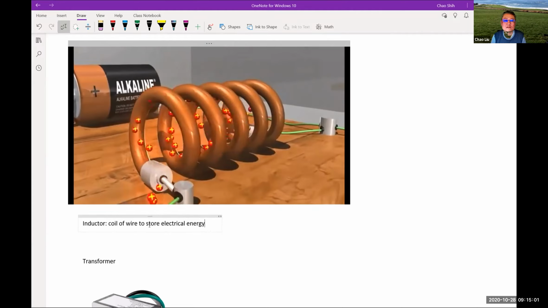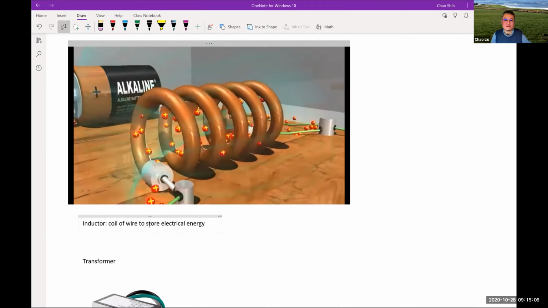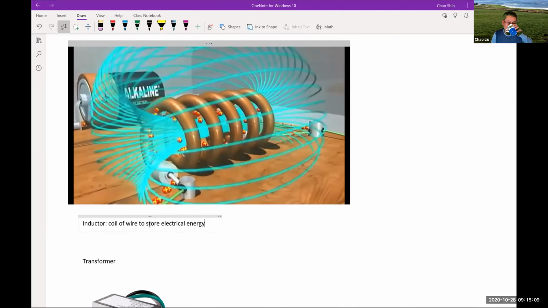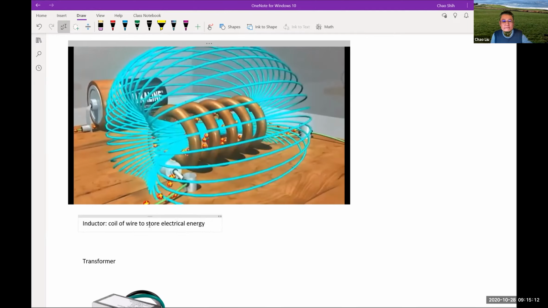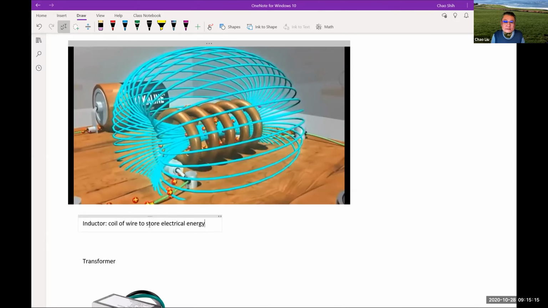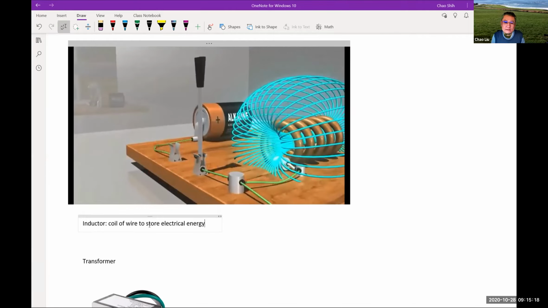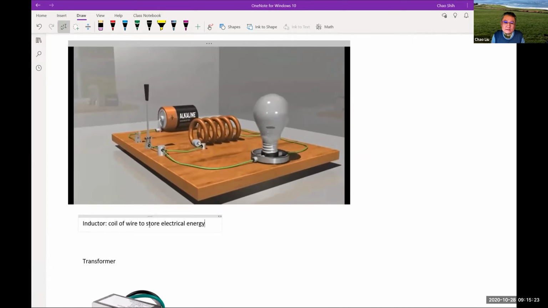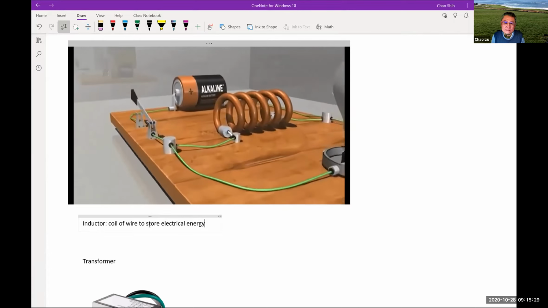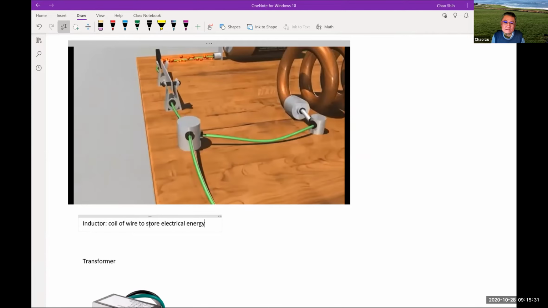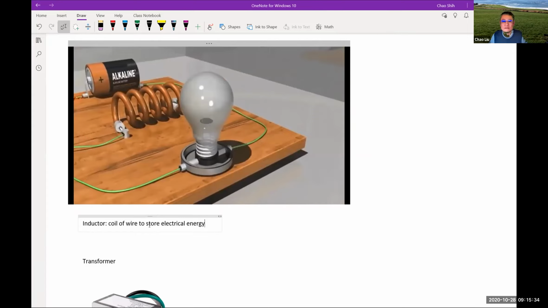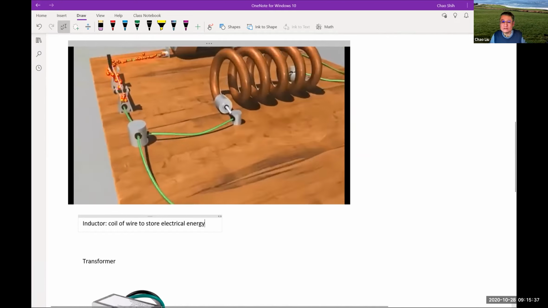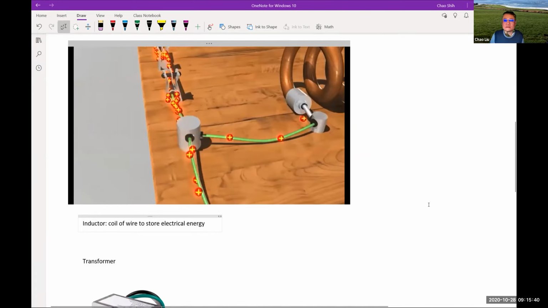If the wire is formed into a coil, like this inductor, the magnetic field lines converge in the center. They gradually build up to a maximum magnetic field that is much stronger than the one around the straight length of wire. Let's watch this again, but this time we'll pay closer attention to what's happening in the wire conductor. In this parallel circuit, the current can travel either through the inductor or through the light bulb. When the current reaches this junction, it splits and flows to both the inductor and the light bulb.